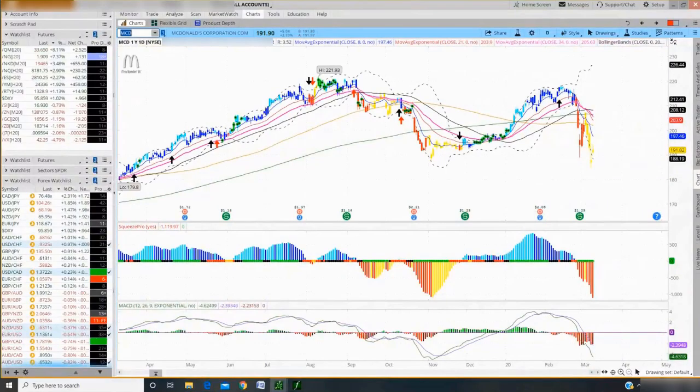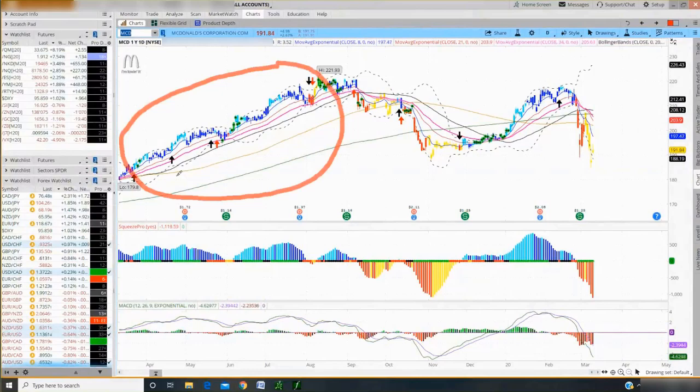For those of you that follow me, you know all these little colors on the screen and all that good stuff. But take a look at this period right here of McDonald's. McDonald's was in a beautiful uptrend. How do we know that? Well, if you've been watching my videos in the past, you know that when the blue is above the red, which is above the pink, we have a beautiful uptrend, right? And one of the things that I'll alert you to, and I talk about it all the time, is on the TTM squeeze indicator, this light blue and dark blue, that's bullish momentum. The light blue is strong bullish momentum, and the dark blue is still bullish momentum, but it's weakening.